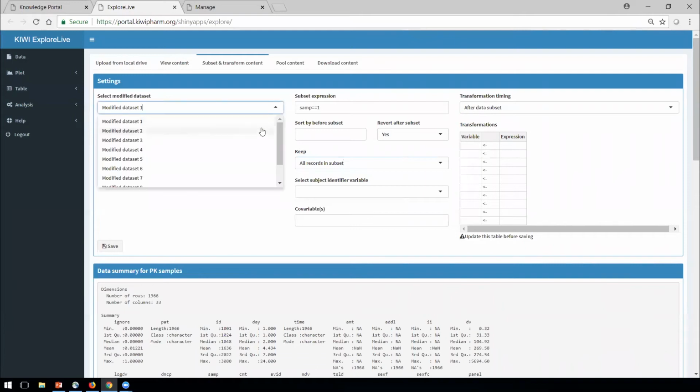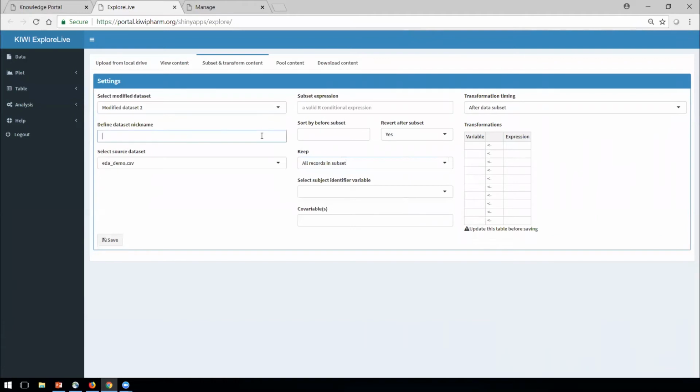So let's say I want to create a second data set, and I'm going to call that subject characteristics. And in this case, I will not want to subset anything. I want to just say keep the first record per subject. If I used any of these options, I need to provide the application with the variable that represent the subject ID.